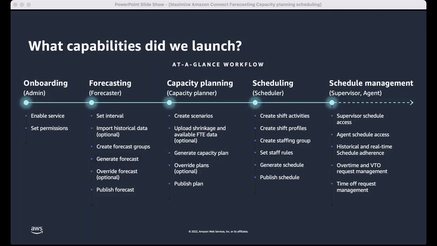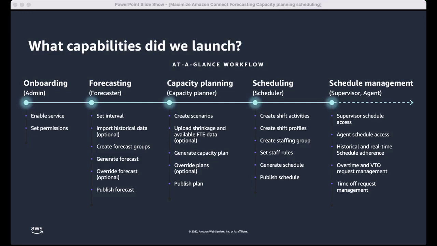So there's a 2-hour deep dive session that will give you every single detail of how to set it up and how you can go from enabling the service to generating a schedule, publishing, and managing your service. All the 4 steps that Tom has been talking about today. So please also, there is still time to register for that session.